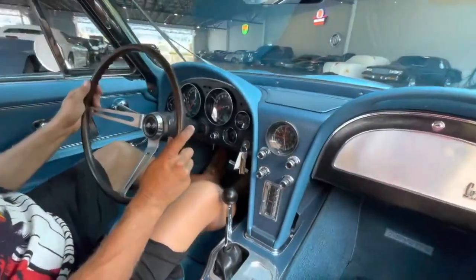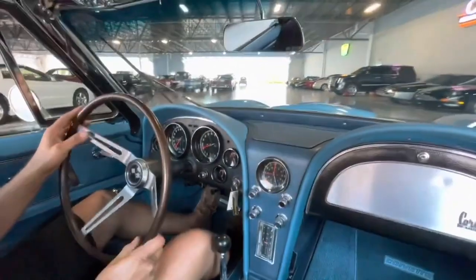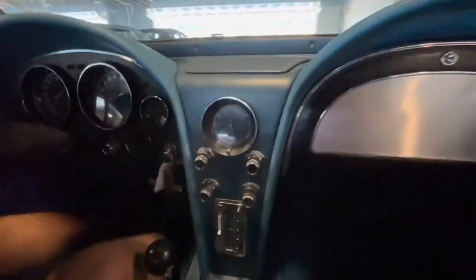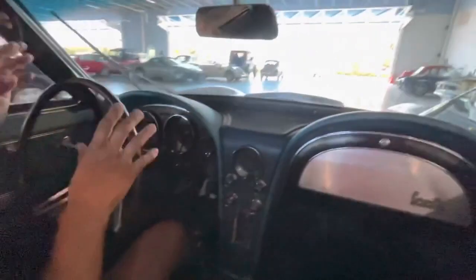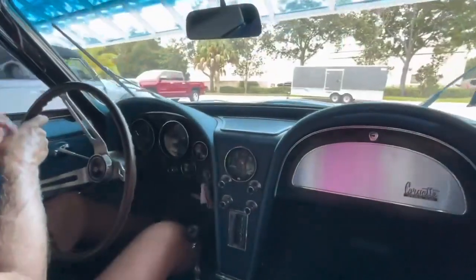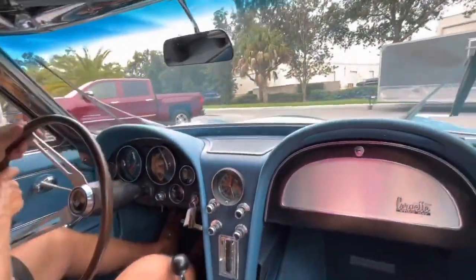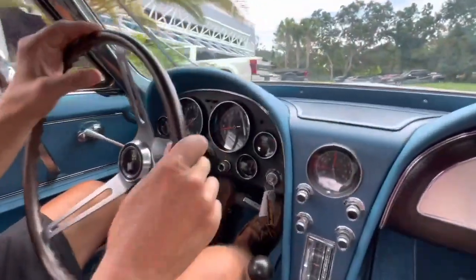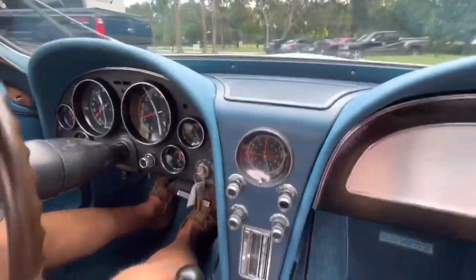Here we go. So all the gauges have all been replaced, Nyla. Clutch has been redone. Obviously it's a frame off. You can't see it in the dark here, but your tach works, your speedometer works. Here we go. We're going to take her for a little quick spin around, then we'll get her on the hoist. Exhaust system, manifold, everything's been redone.